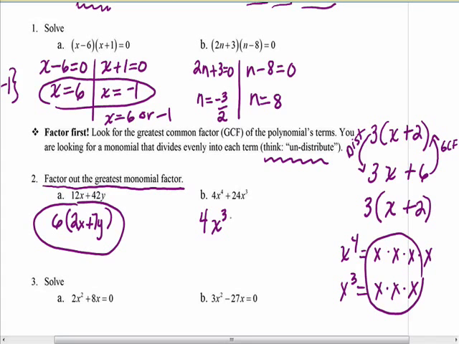Andrew, finish that up for me. So this is x and this is plus 6. So you say to yourself, what times 4x to the 3rd is 4x to the 4th? Well, times x. What times 4x to the 3rd is 24x to the 3rd? 6. That's where you're stopping because the directions said to factor.